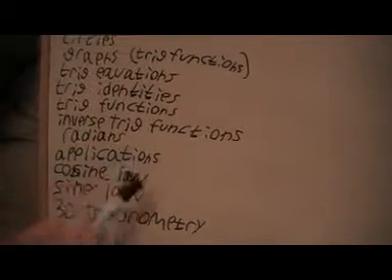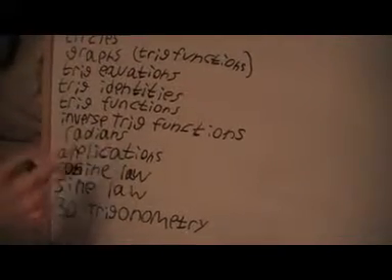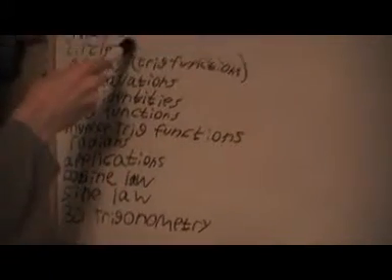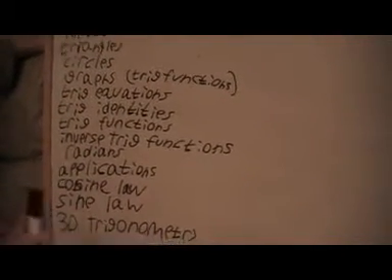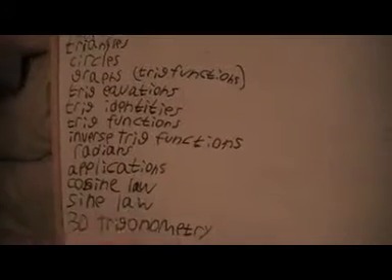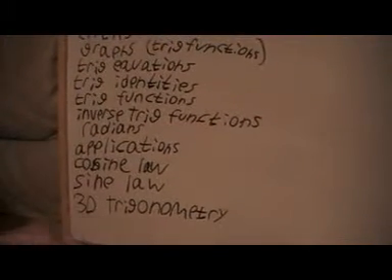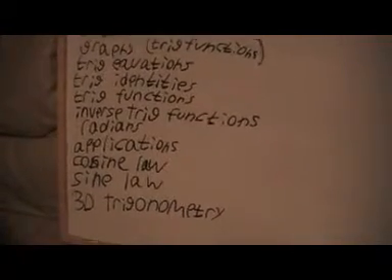We're going to look at applications as well, because there are lots of ways that all this is used, and we're going to look at the cosine and the sine law. These are kind of related to this bit here that I was talking about. These are for general triangles, you'll see. We'll also look at some 3D trigonometry problems in 3D shapes, so we can split things up into triangles and find different angles and lengths using trigonometry, and also Pythagoras. We'll cover Pythagoras in here as well, because it's very closely related to trigonometry.